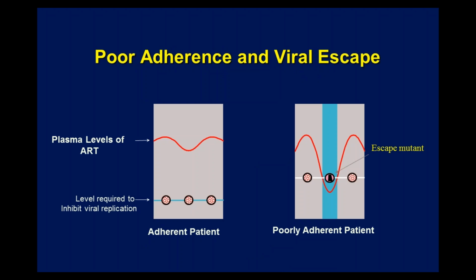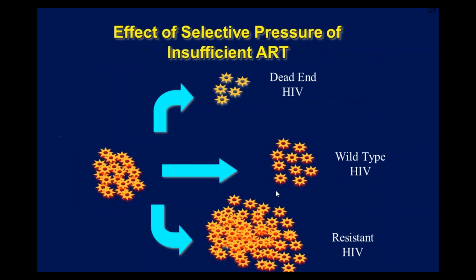Okay. So then the next issue comes about poor adherence and people not taking their medication. In order to suppress the virus, which you see right down here, you need a certain amount of drug in your bloodstream. Now imagine you miss a dose, right? The levels are going to go back down, and then you take your dose again, and it comes up again. And you keep doing that, one of these viruses is going to get a mutation, and when that mutation occurs, there's not going to be enough drug to suppress it, okay? And that results in something that looks like this.